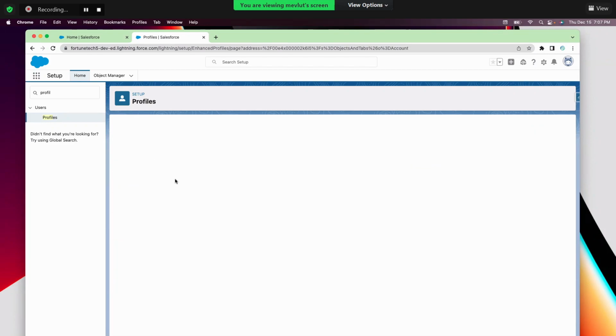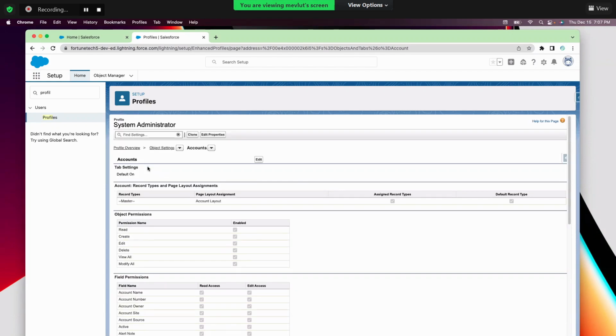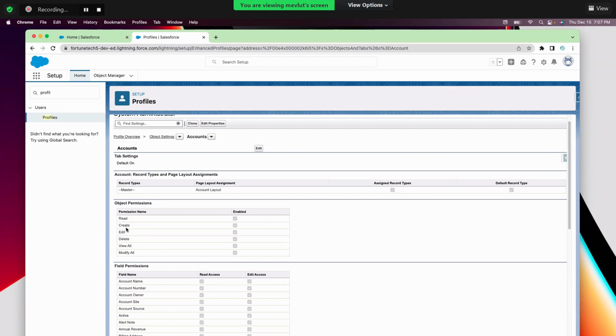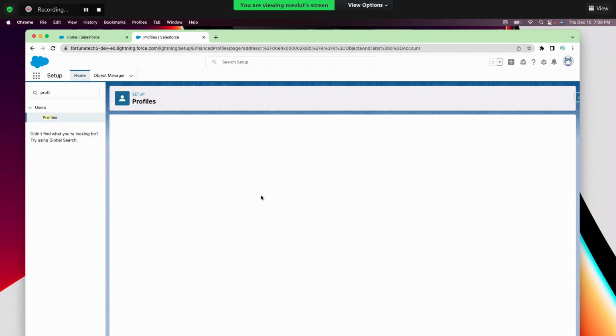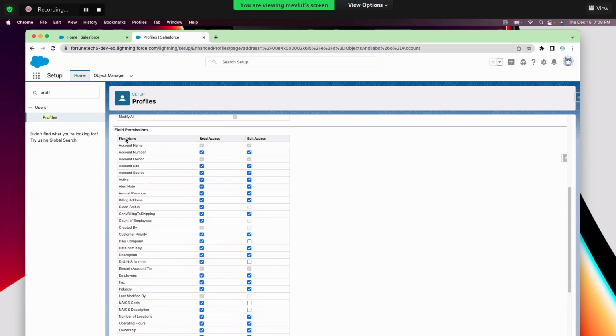And if we go to any object, we pick Account right now, these are the create, read, edit CRUD permissions. When we say edit, we are going to be able to edit them. And these are the fields.